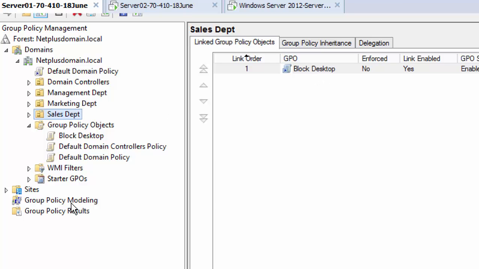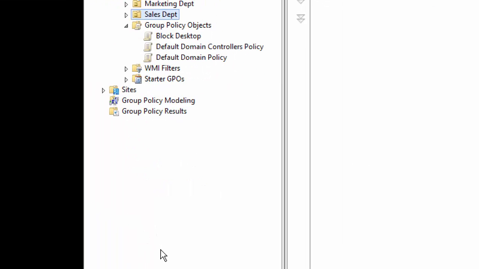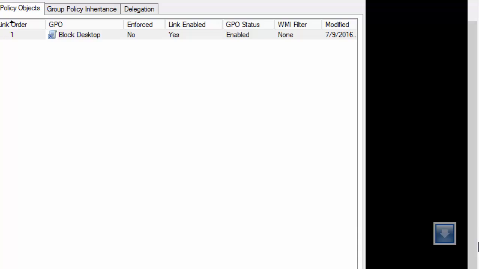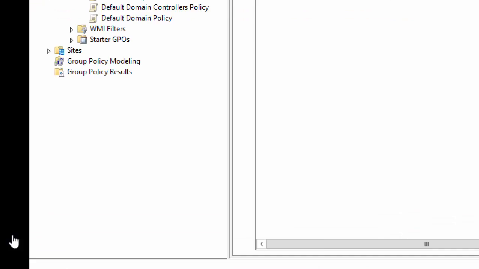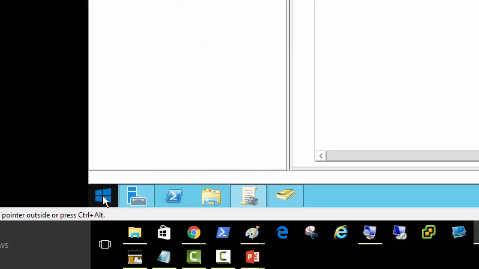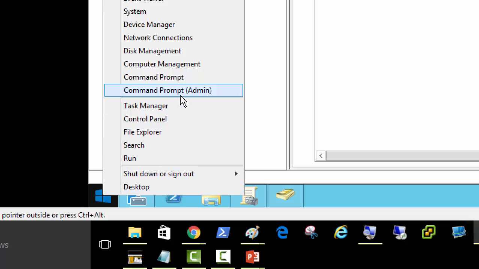Now, whenever we make a change in group policy, we run a command called gpupdate /force. So on this computer, let's open the command prompt and command prompt admin, right? Command prompt admin, everyone open that?